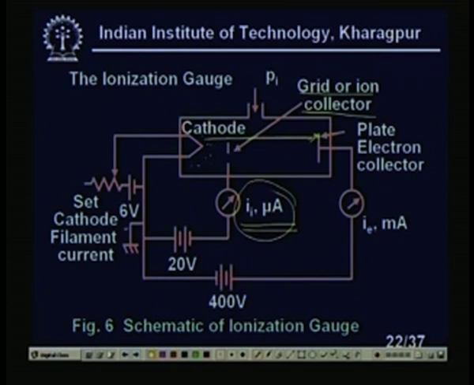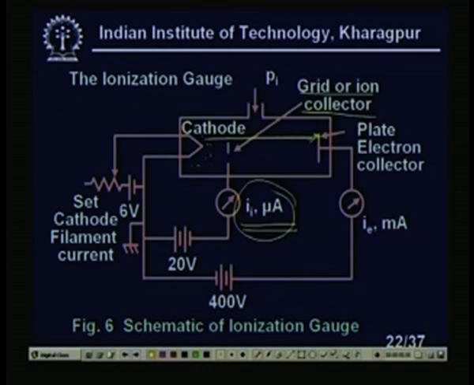You see the different voltages here: these are 6 volts we have given to the cathode. The cathode can be directly heated or indirectly heated. As in the picture tube of our televisions, these are basically indirectly heated cathodes. Whereas we are giving only 20 volt here for the grid. We have given 400 volt because the electron is to be accelerated through this region, so that it moves very fast with high energy and hits the gas molecules to ionize them. The basic principle is that with a high voltage of 400 volts we will ionize some of the gas molecules inside. This is the basic principle of the ionization gauge.